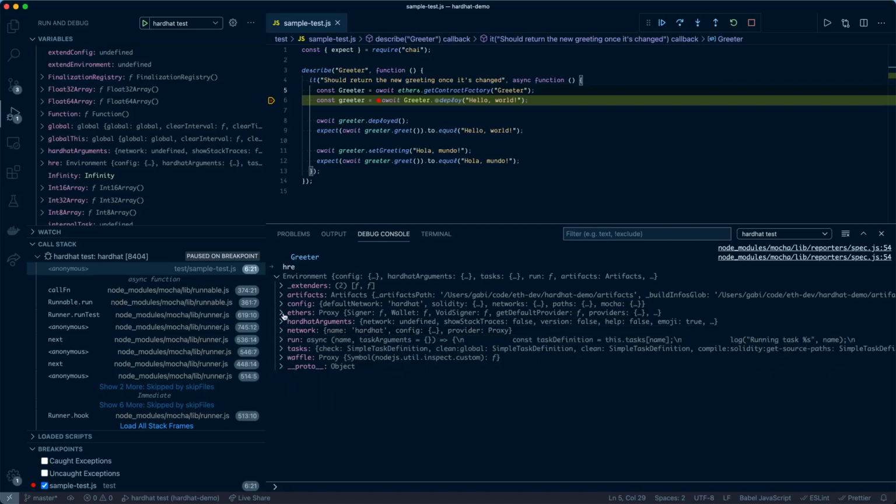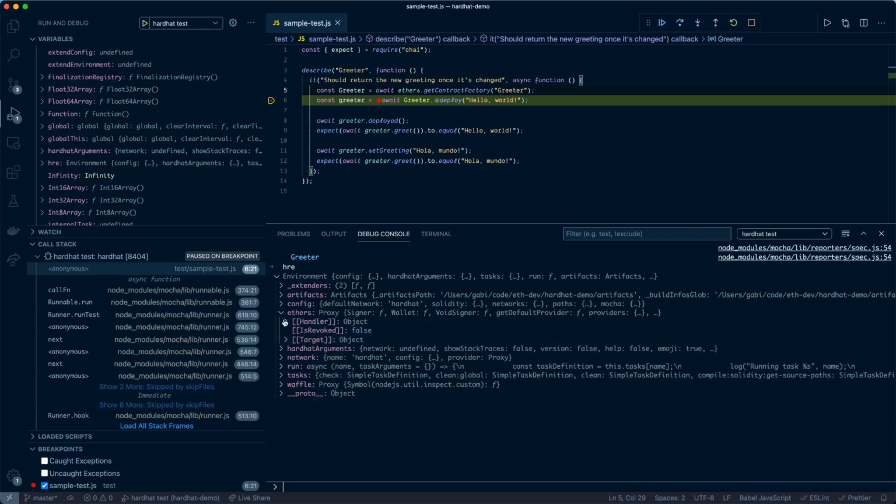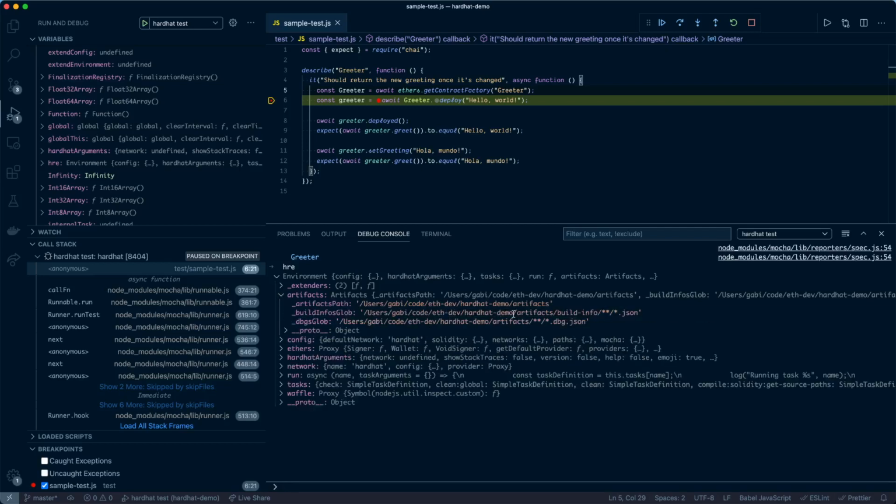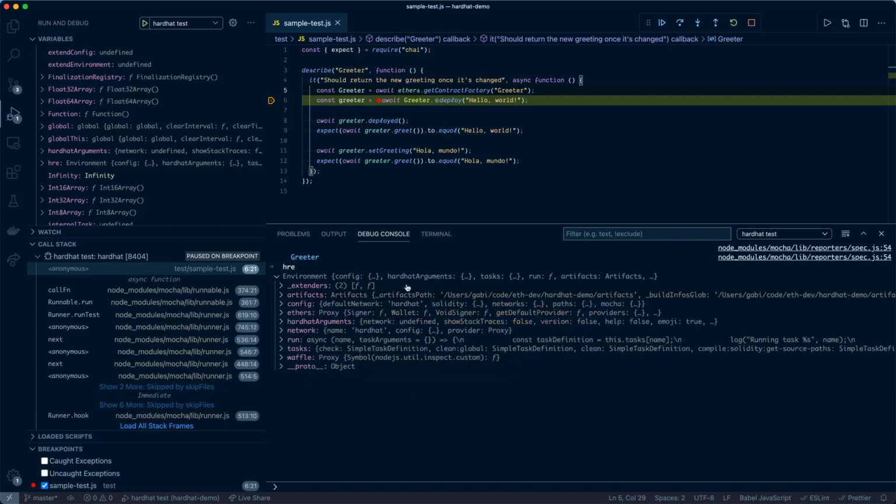It also gives us access to other things, like the ethers library, because we have it defined in one of the configurations, but we will see this in more detail. It gives us the artifacts that were compiled, so we can access, for example, bytecode information or the ABI if we want to use it. All that is really powerful, and this is what the Hardhat runtime environment is doing for us, injecting all this configuration into the test.